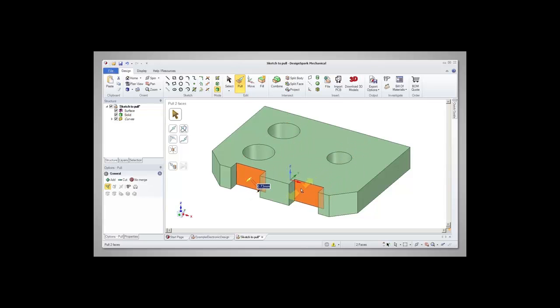When you click on a feature to pull, you will see the mini toolbar appear. Two especially useful options in this toolbar are Ruler and Up To. Selecting the Ruler option will allow you to set a dimension for the pull operation. Using the Up To option will mean you can pull up to an existing feature in the model. If you need to cancel pulling at any time during the operation, just press Escape.